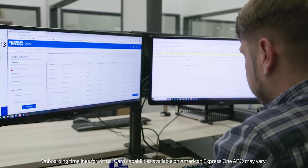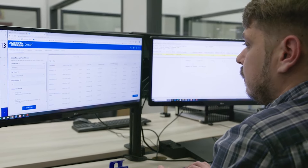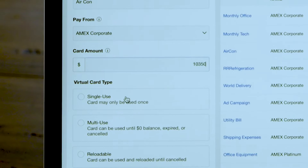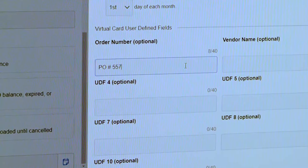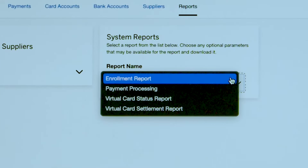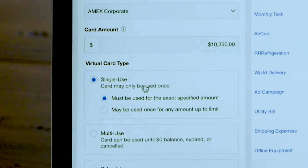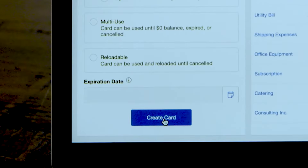Setup was fast and the impact was huge. 1AP has now cut down the amount of time it takes for our accounts payable team to actually do their jobs. We can specify the limit on each virtual card so we don't get overcharged. We can also tag every transaction with a PO number along with other custom tags so we can find what we want easily. Plus, since we set up each virtual card for exactly one transaction, we cut down on the opportunity for misuse and all the headaches that go with that.